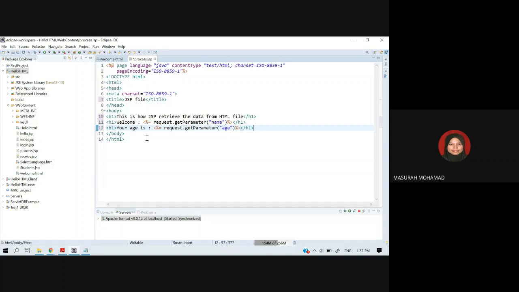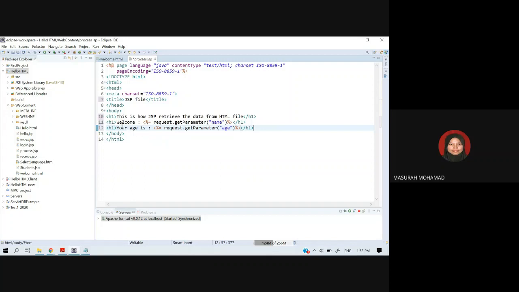So as we learned before, we can use several methods to retrieve the data from the HTML tag or the HTML form. Okay, so in this example, we'll use the getParameter method. So how to use that?